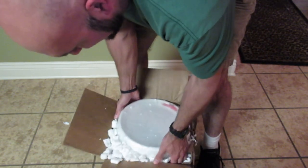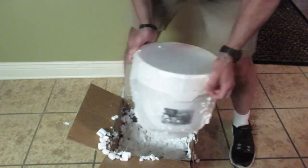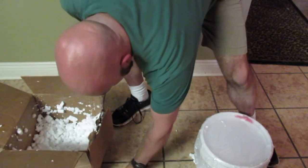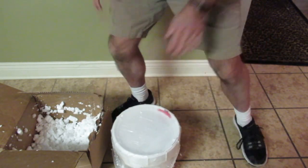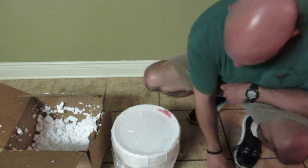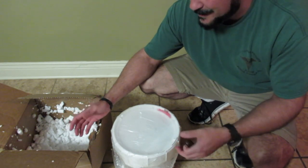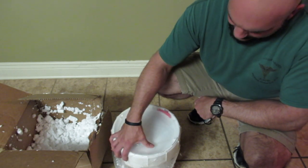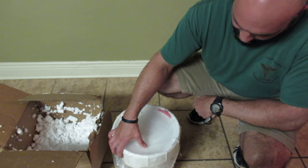And let's see if we can get this thing out. Oh, this is gonna be a mess. No, go back in there. Okay, so we contained most of it. There's still some here. All right, so this is what it looks like. I don't remember my last one being shrink wrap like this, but this is not gonna spill, because even though my box says don't accept if the box is damaged, mine was a little damaged, but I could tell there was no problem with it. This is extra heavy duty here, so you're more than likely gonna get all your dirt. It's gonna be hard to break this thing.